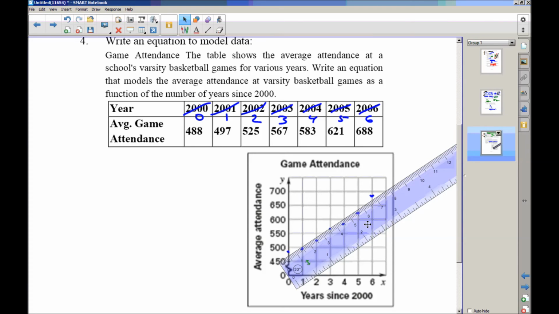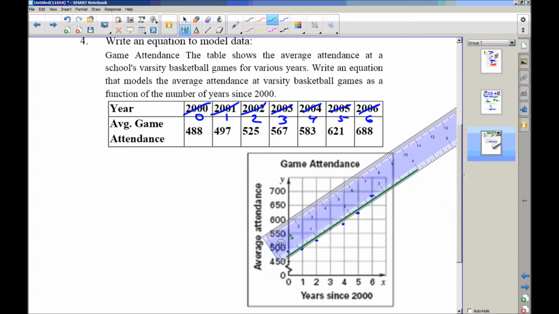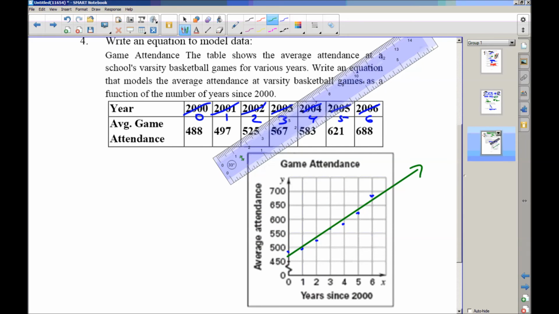Now I have 1 on it, I have 2 above, and I have 4 below. But the 2 that are above look like they're about the same total distance as the 4 below. Okay, so I'll go ahead and draw my line. So this is my line of best fit. Okay, I get my ruler out of the way. And now I'm supposed to pick 2 places on the line so that I can do an equation with it.